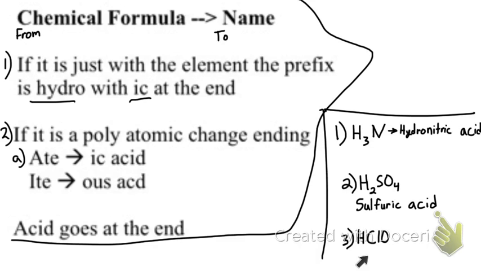Last one, ClO. ClO looks like the polyatomic ion hypochlorite to me. So, remember, we are going to write hypo because that is this particular polyatomic ion's name. Do not confuse that with hydro. We are not writing hydro because it is a polyatomic ion. We only write hydro when it's a single element. This polyatomic ion just happens to be named hypochlorite. And so because it's hypochlorite, if you take a little bite, it's delicious. So hypochlorite turns into hypochlorous acid.